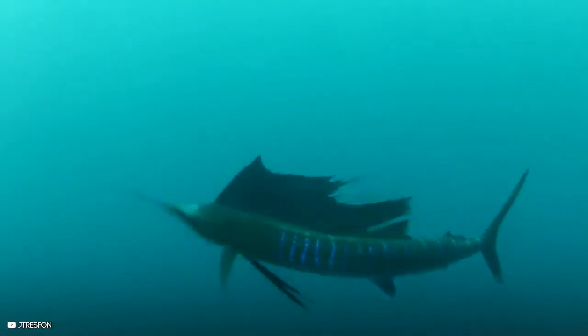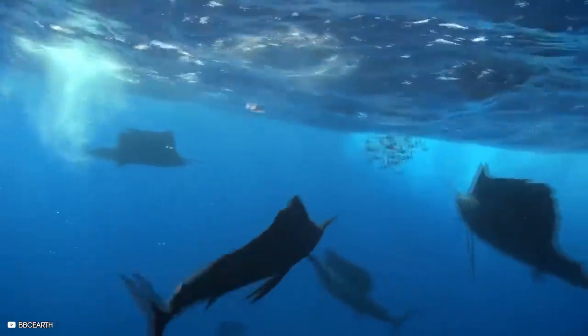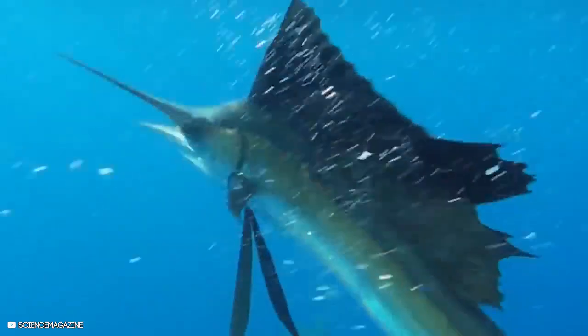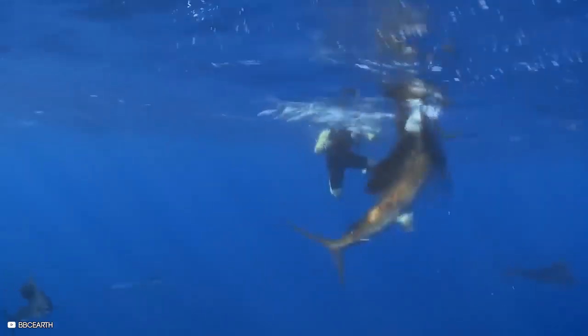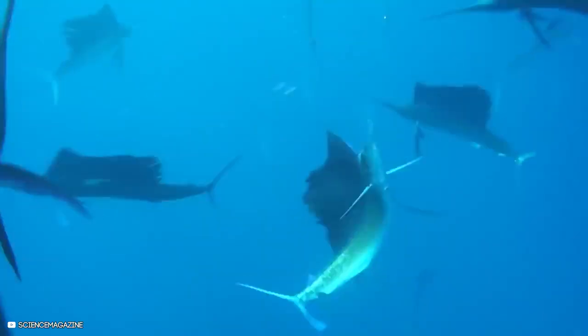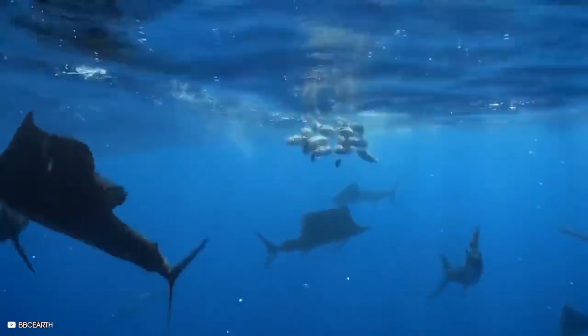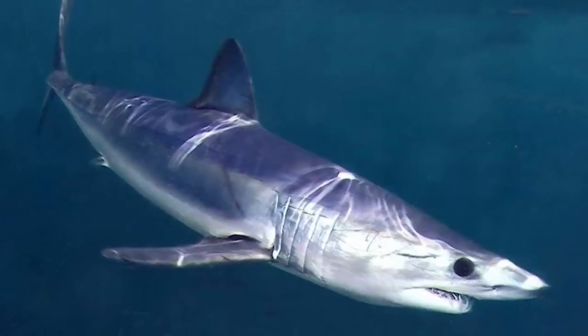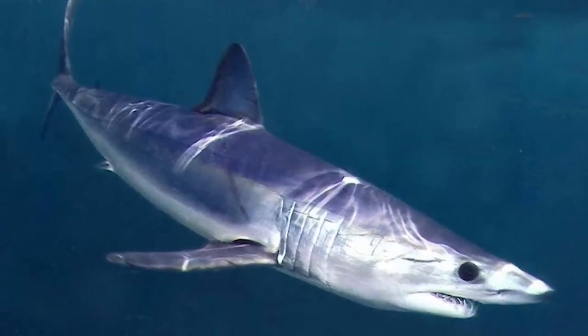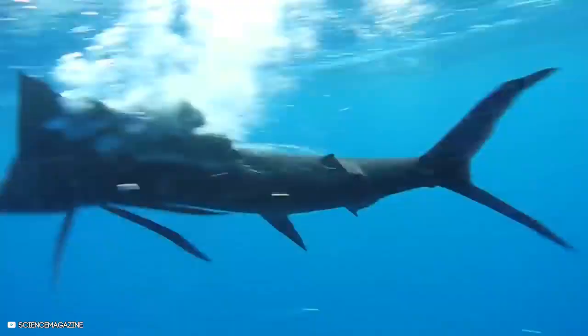The large dorsal fin that extends almost the entire length of their bodies gives sailfish their name. While their sail-like fins and the fight they're known for putting up when they encounter fishermen are impressive, the sailfish's real claim to fame is that it's the fastest swimmer in the ocean, reaching speeds of up to 68 miles per hour. Sailfish are abundant and are not listed as endangered or protected for conservation purposes. They have been recorded leaping out of the water at speeds of up to 70 miles per hour. Their stamina, however, does not match their speed. Short-fin mako sharks, the ocean's fastest large predatory animal, hunt sailfish. In addition, mako sharks can reach speeds of up to 30 miles per hour while pursuing sailfish.